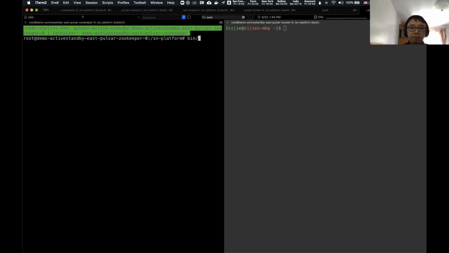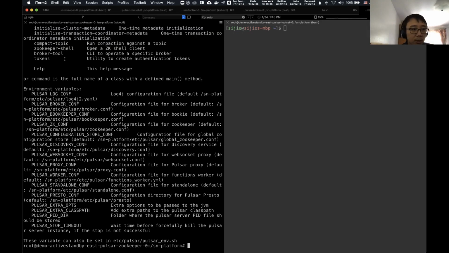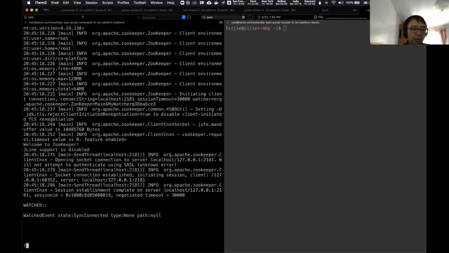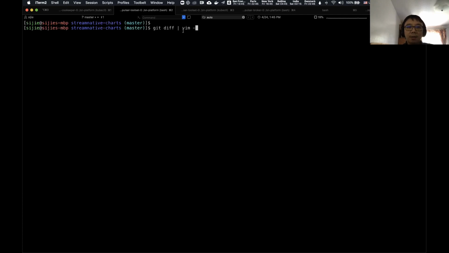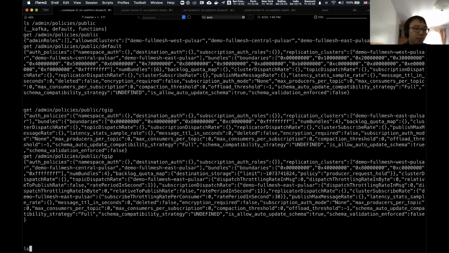It should be the ZooKeeper shell. Oh, what did I type? No. Oh, I see. Another K. Okay, so let's look at that. As you can see here, it has much more information than you get from the full mesh one.